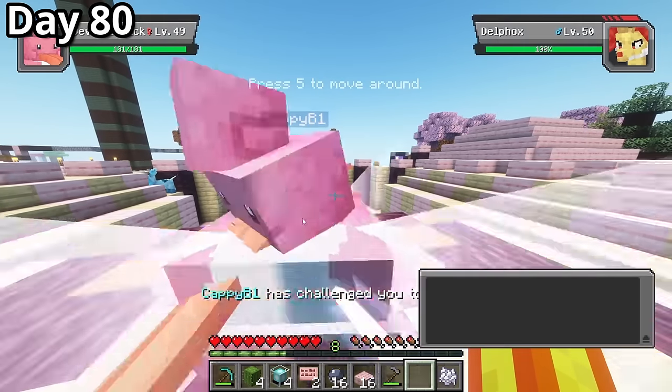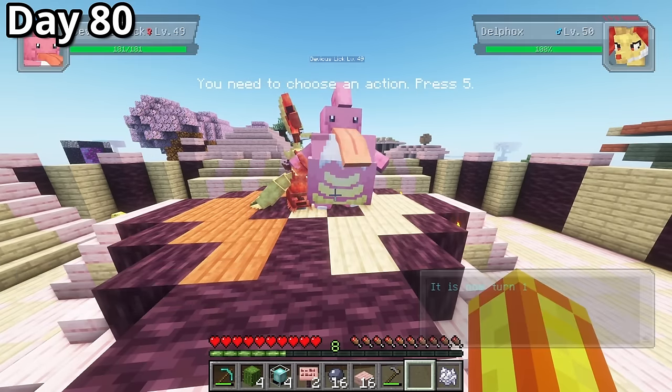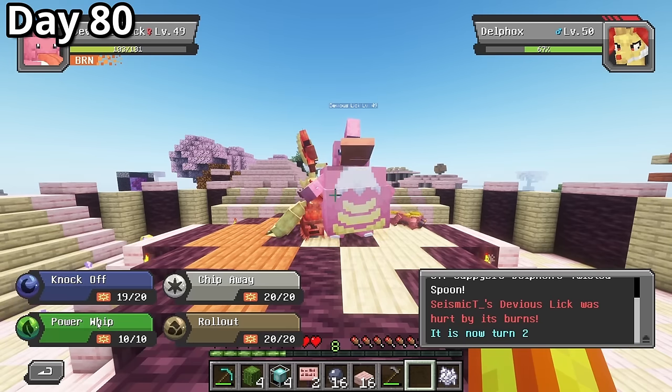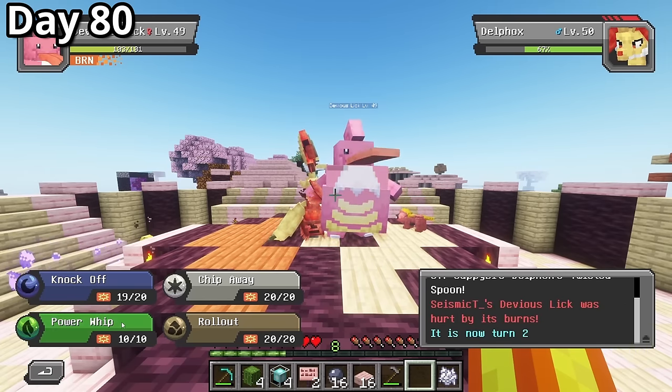Three, two, one. Go. You're going to lead with Devious Lick. Of course I gotta lead with the main man. Yes, burn. No, you burned me. Let's go. All my moves are physical. Cappy's Delphox got super lucky and burned me, which basically made my Licky Licky useless. This was not a great start.